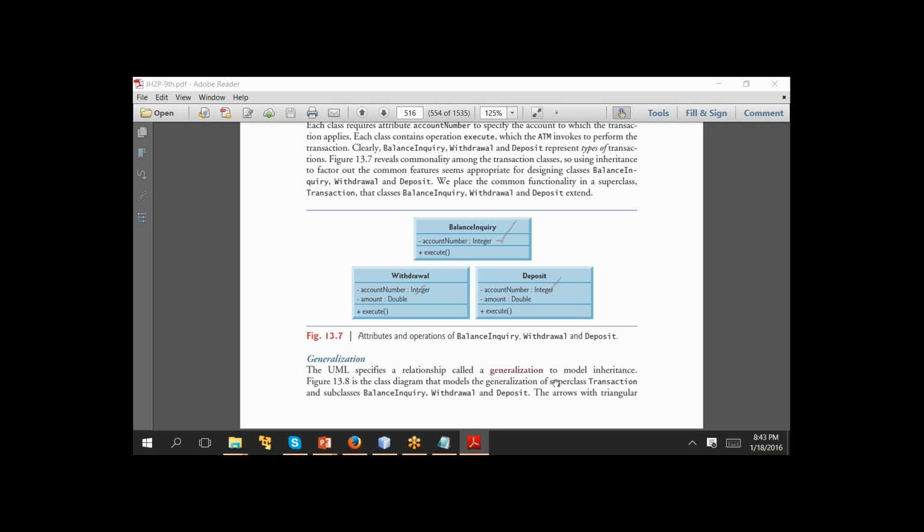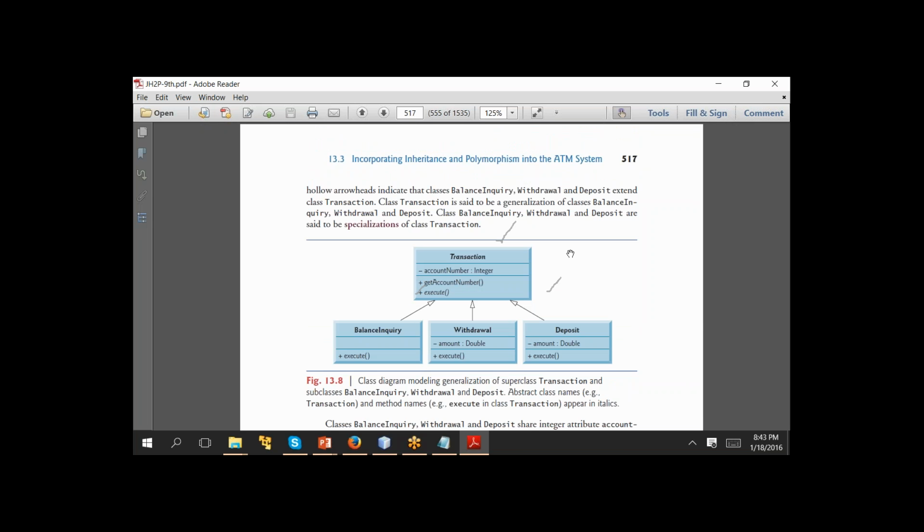Now let me move to the next. Over here, what we are doing is: transaction, account number, get account number, the common features that were present in all three classes, we are putting in a top class called Transaction.